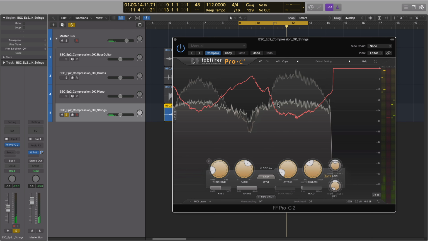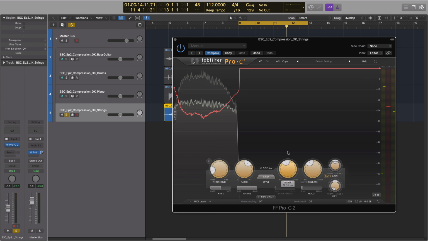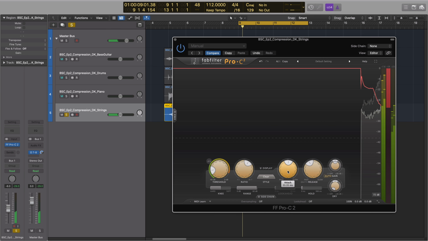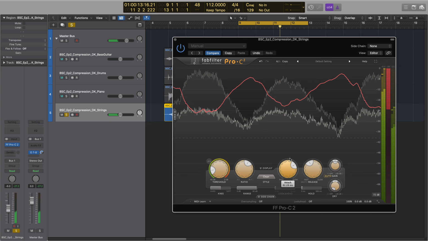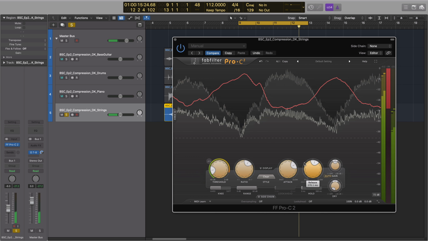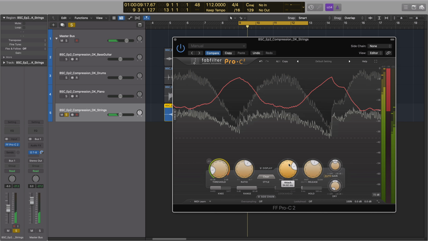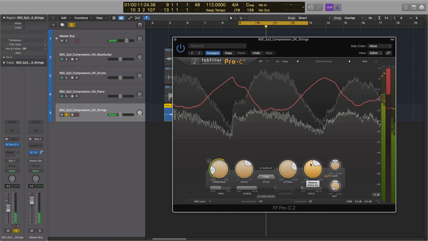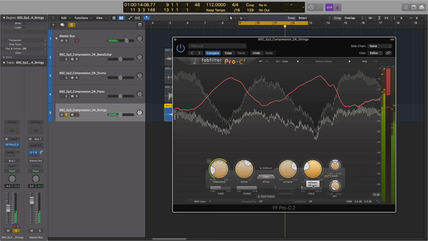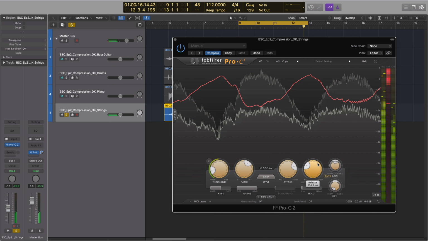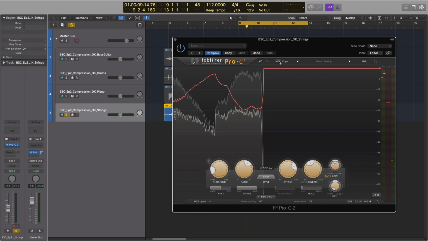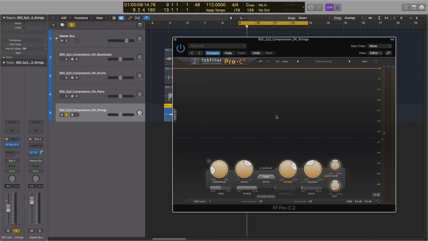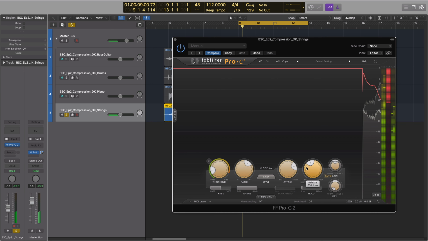Okay, so right away, it's far too detailed. We want this to be a nice smooth overlap. So let's turn up the attack. So really, I'm just looking at the lines here, but it's worth listening to. If you hear it kind of jittering a little bit, you might want to pull that back.